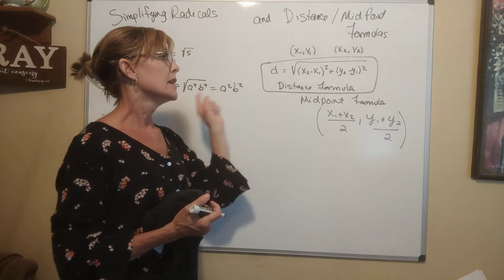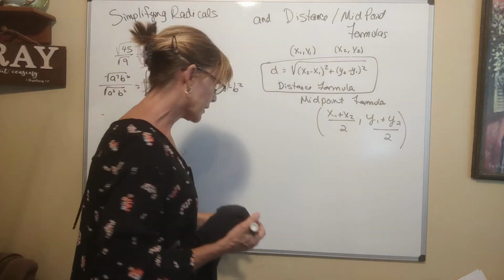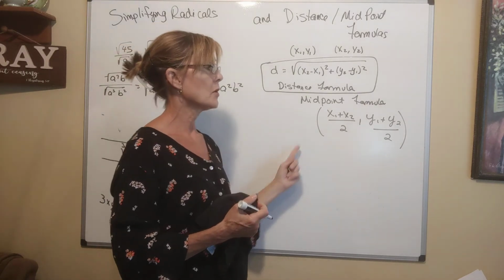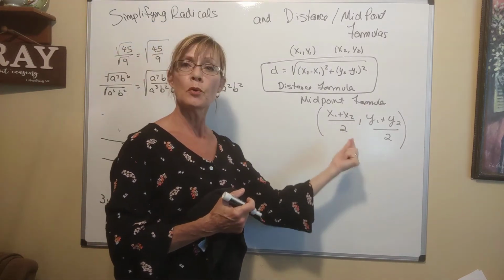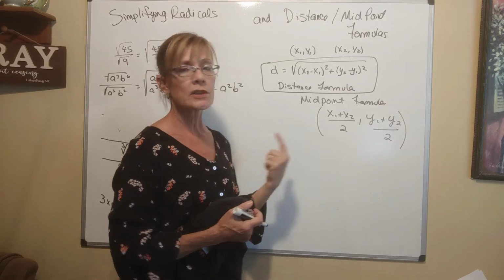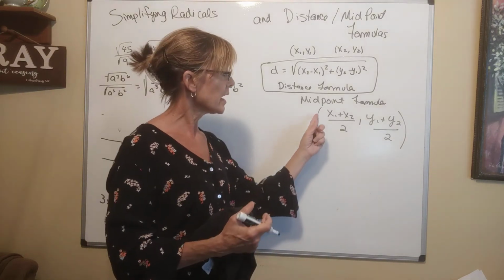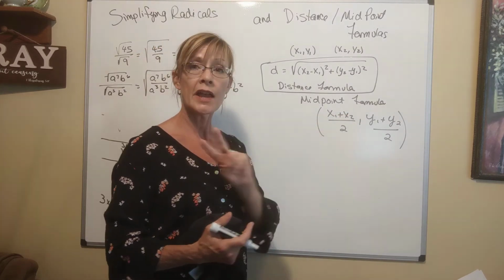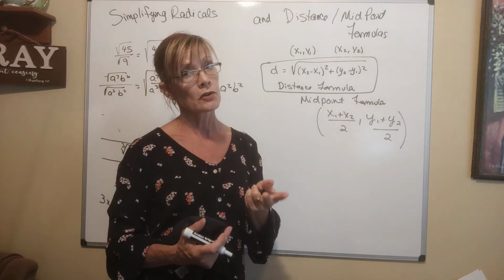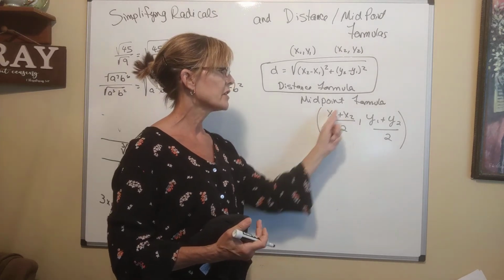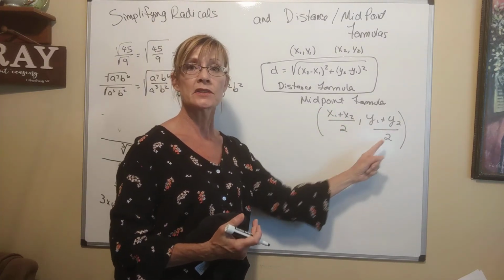Okay. Then there's a midpoint formula. The midpoint formula is separate from the distance formula. This says what's the middle of those 2 points. So the middle is literally the averaging of the x coordinates, x1 plus x2 divided by 2. If you had 2 tests and you wanted to know your average, you would add those 2 tests together and divide by 2. We have just averaged the x coordinates and averaged the y coordinates.